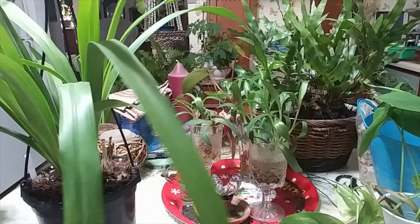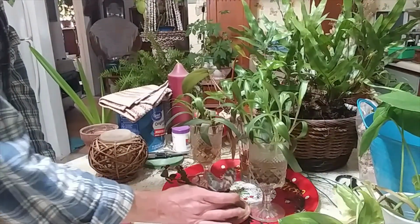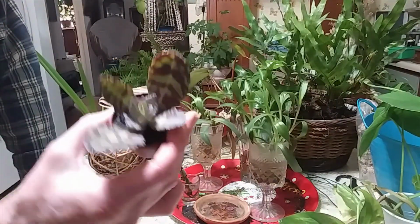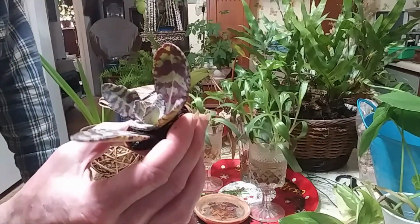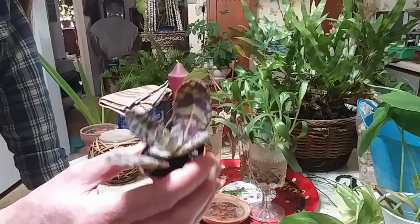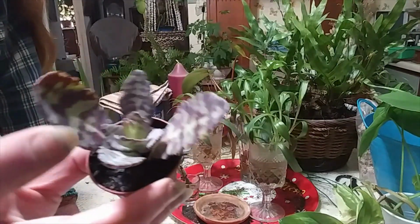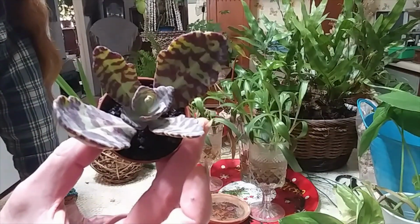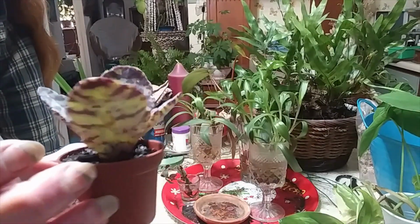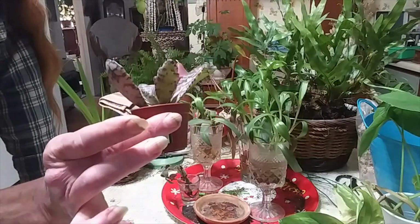Okay, now, I also want to show you, put her down safely. The other day when I was at Walmart, they had this really super cute Kalanchoe. My husband looked it up when we were in the store. It is a Kalanchoe Desert Rose, I think. Isn't she pretty? Look at the striping on her, and she has a little bloom spike coming. She is so pretty. I love all that deep dark burgundy color on her. But I want to get her put into a new pot.